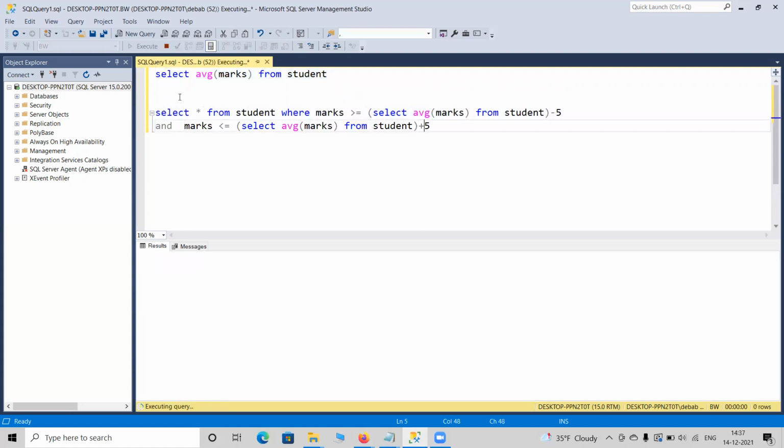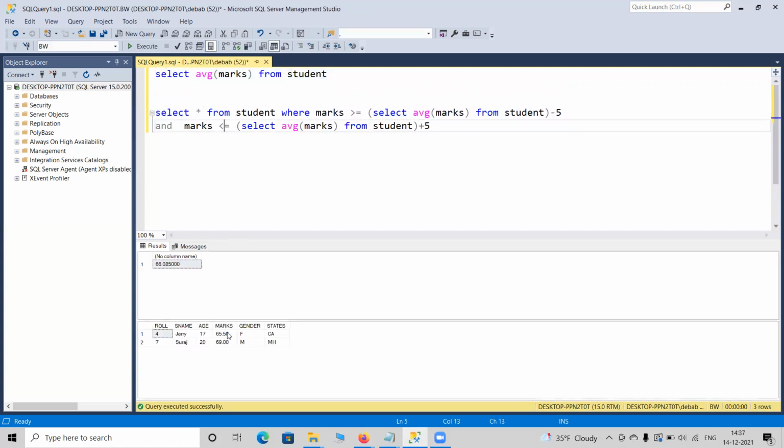If I execute both of them now, yes, the marks of JD and Suraj are in the range, 65.50 and 69. Our table's average marks is 66, so the range will be between 61 and 71. It will come dynamically. So how do we solve these kinds of situations?